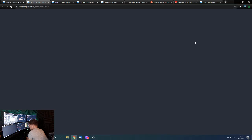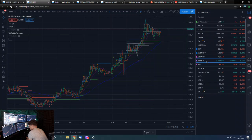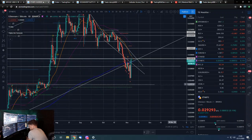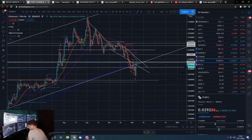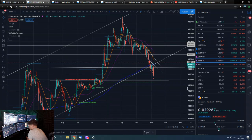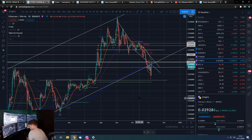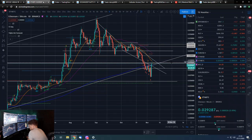We'll have a look at Ethereum as well, see how Ethereum is getting on. Bitcoin first, obviously. This is the more important one for me, because there's not a lot of point in measuring these altcoins against the dollar when we're just trying to assess what is going on in the crypto market. A rising tide lifts all ships, so a rising Bitcoin will lift all the altcoins, but what gives us a lot more information is what they're doing relative to Bitcoin.